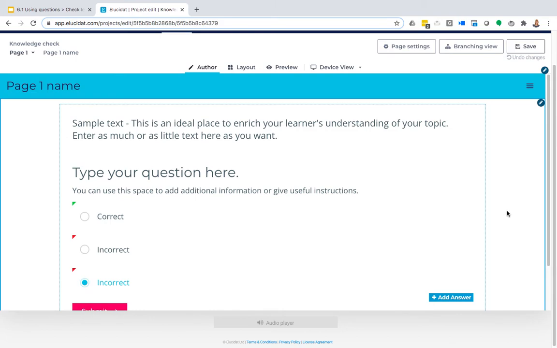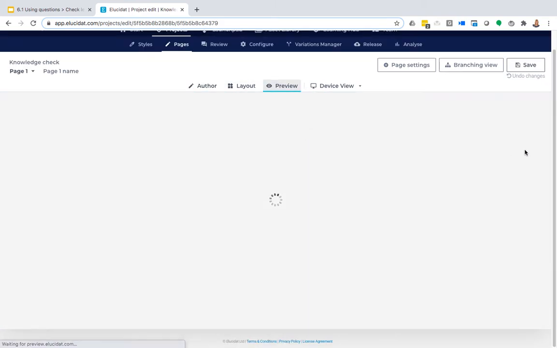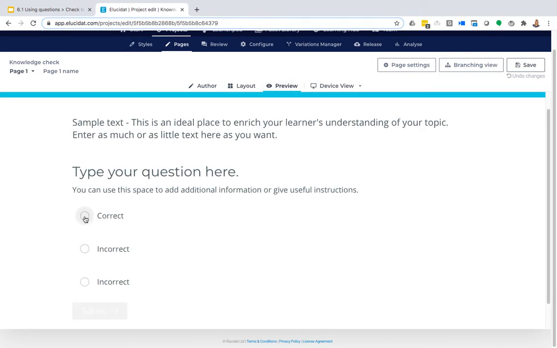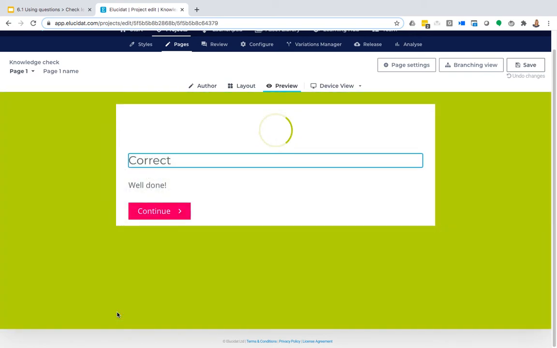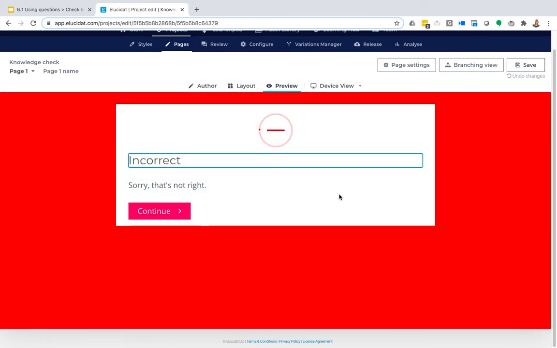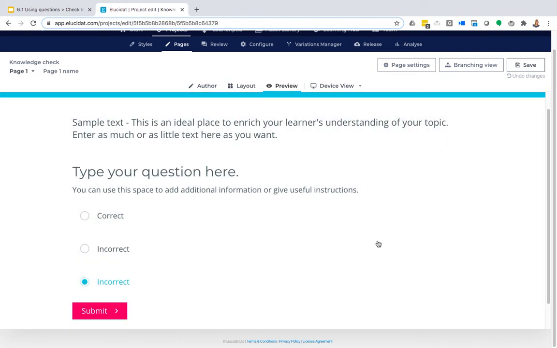So we can double check that in preview mode now. If I go in here and choose to get my question correct, I should see a specific correct box. If I change my mind and choose one of these incorrect options, the incorrect one pops up. So that general principle can be applied to any question type that you add. It's a case of getting the correct copy in there, making sure you set which of these is correct and not forgetting to edit the feedback as well.